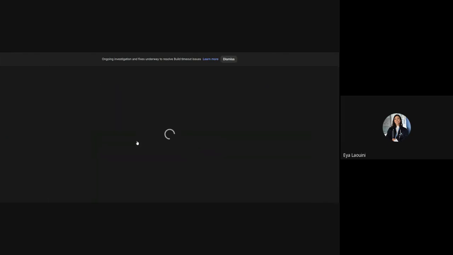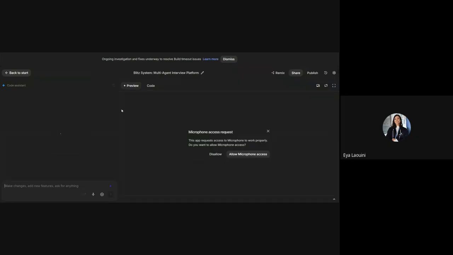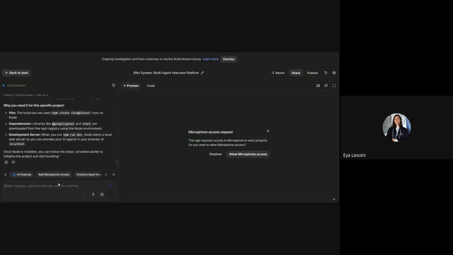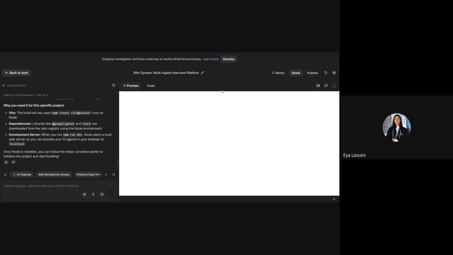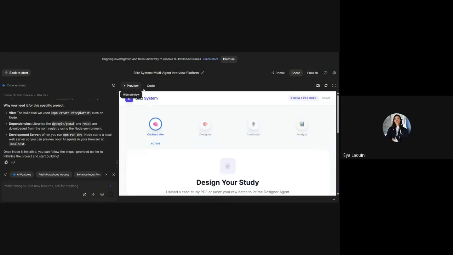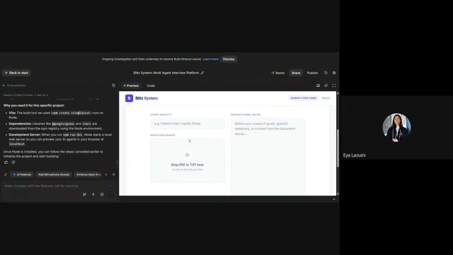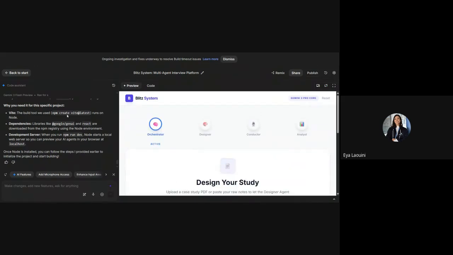For example, I will show you a small project. I just talked to Gemini here and gave him my idea, and then he coded everything for me. And here in the preview, you will see an interface of my idea.